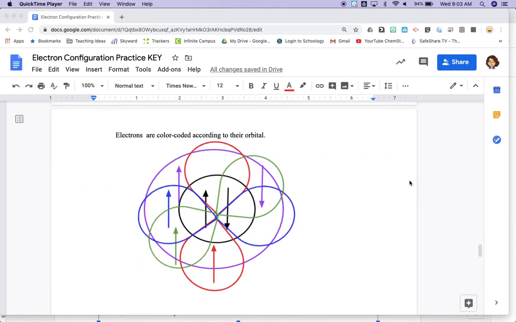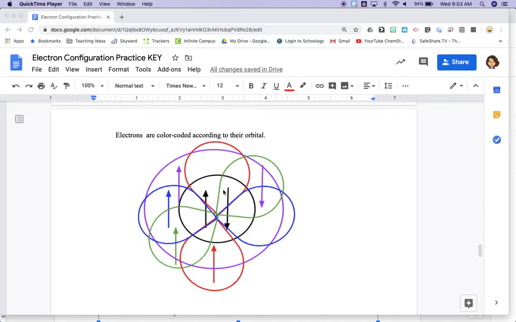This is my picture. It got a little messy. I tried to draw the electrons to match the same color as the orbital that they're sitting in. So in here is the 1s orbital. It has these 2 electrons. The 2s orbital looks just like the 1s. It's the purple one, and there are the 2 purple electrons.